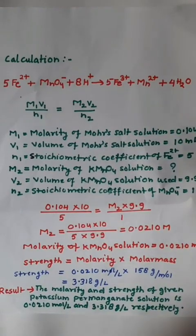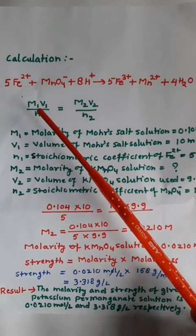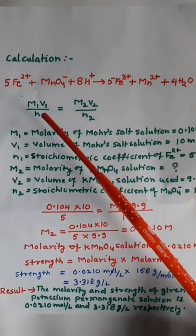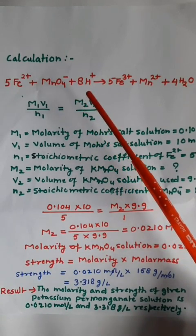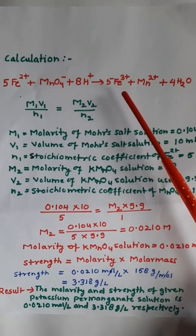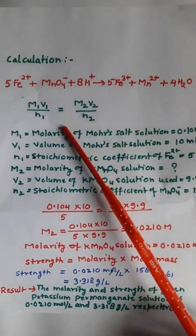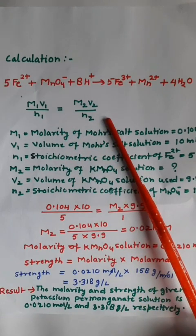Let us deal with the calculation part of the experiment. Before calculating, first of all you have to write down the balanced redox reaction on which this titration is based. Here 5 moles of Fe2+ ion react with 1 mole of MnO4- ion in the presence of 8 moles of H+ to give 5 moles of Fe3+ ion plus 1 mole of Mn2+ ion plus 4 moles of H2O. For calculation we use the formula M1V1/N1 = M2V2/N2.